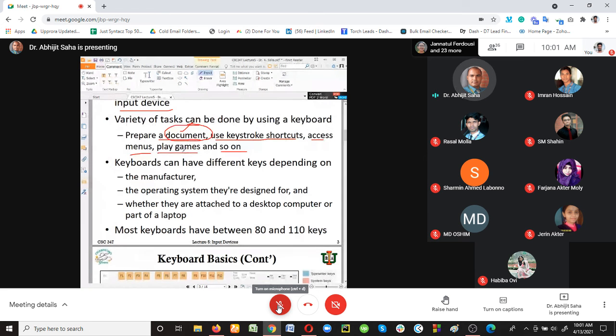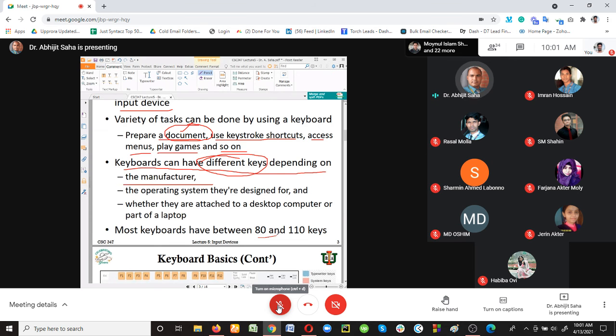Now here it is talking about how keyboards can have different keys depending on the type. That is one of the facts: the different keyboards in the market are not the same. There are different types of keyboards for different operating systems, and different manufacturers prepare different keyboards.